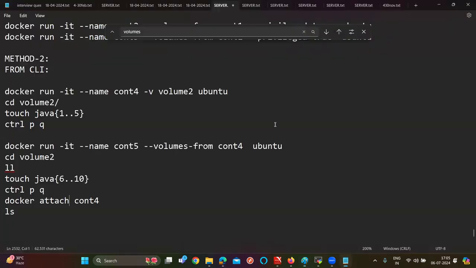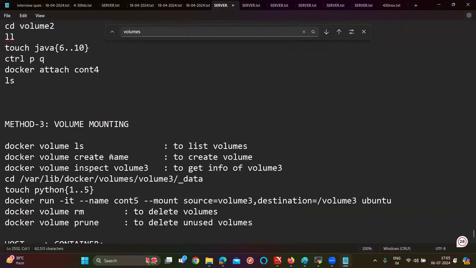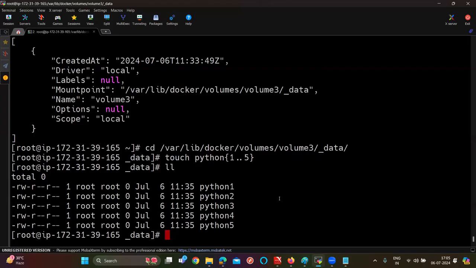Yes. Again, one more time. What is the command to create the volume? Docker volume create. What is the command to list the volumes? Docker volume ls. What is the command to get the complete information of a volume? Docker volume inspect. It shows the mount path, the path where you are going to put the data. Now you have the volume, you have the data. Is it clear for all of you now? Now let's go and attach the volume.